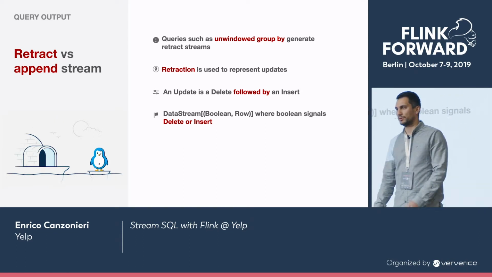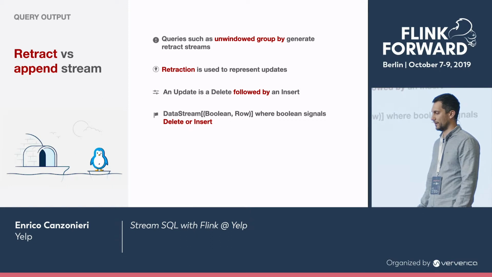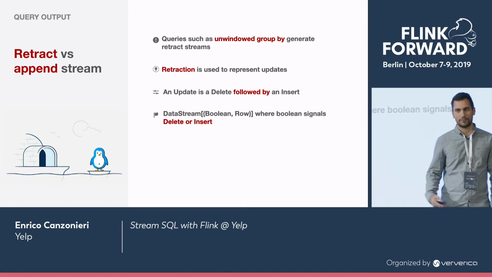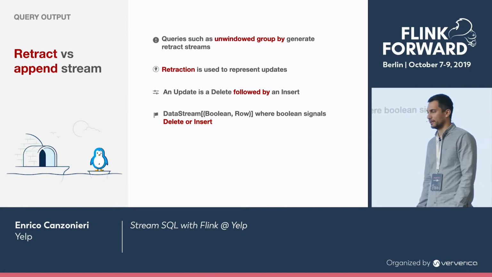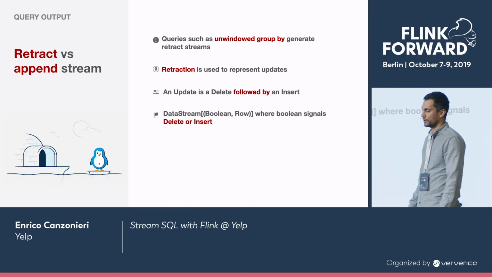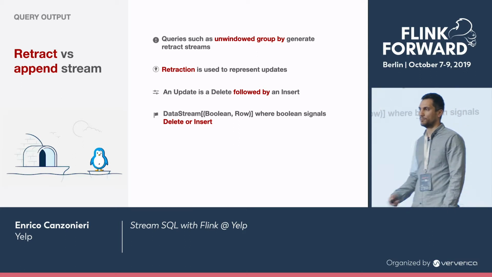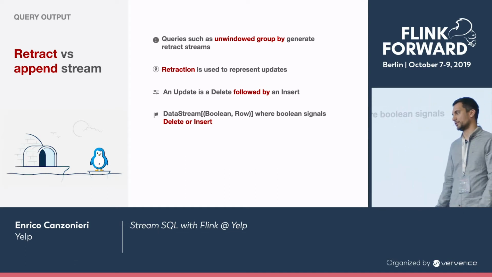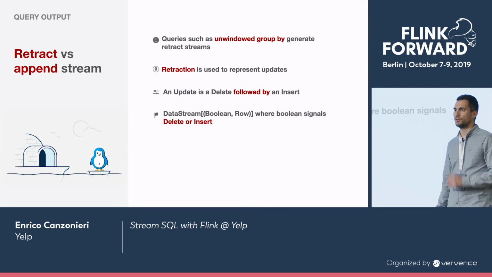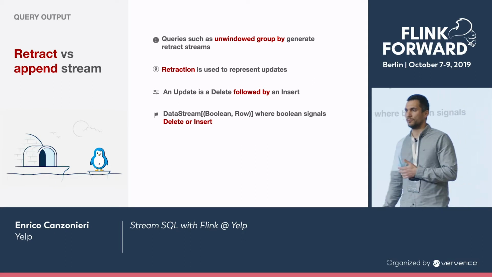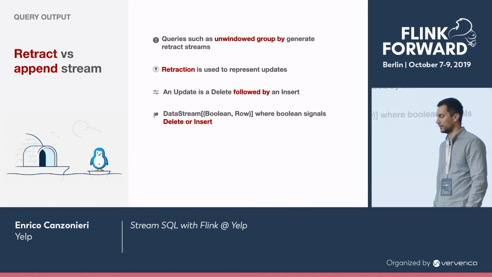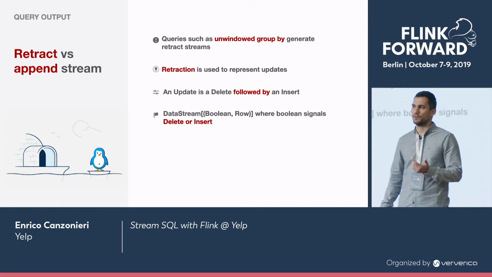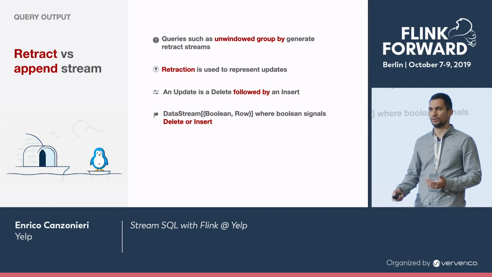When you write your output, things to keep in mind are how your output is going to be written in the data stream and probably also in Kafka. It really depends on your query. Typically, most queries use what's called an append stream. That's because every time it's processing elements, let's say you're doing a filter or a projection, usually the output is simply a new record that can be appended to the stream in output. However, there are some queries, like maybe on a window group by, where you need to update a result that was provided previously.